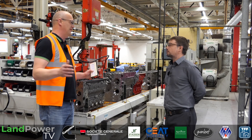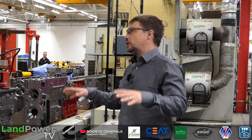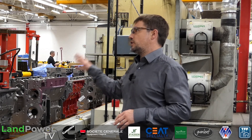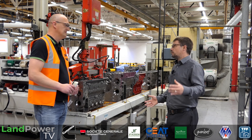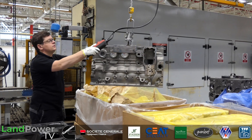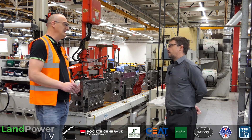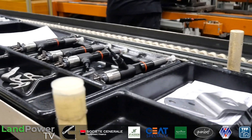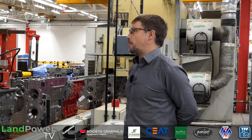Obviously we're producing a lot of engines per day and per year. In terms of components coming in a week, it's a lot. We've got a number of different warehouses locally that we use — there's one at Teesport, and a Cummins warehouse called UKLC down in the Midlands. We bring material in as and when we need it. We tend to have a truck arriving every hour full of material. It's a continual process. Each engine has literally hundreds of components — you're talking two, three, four hundred components per engine — so the logistics are pretty significant.